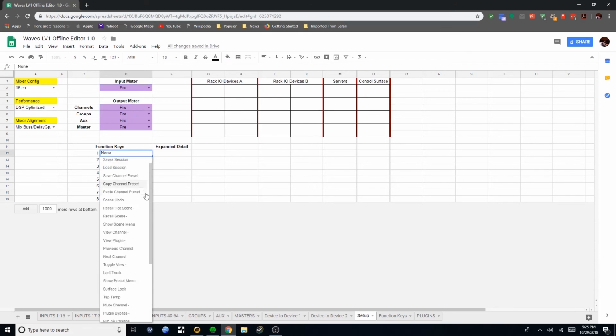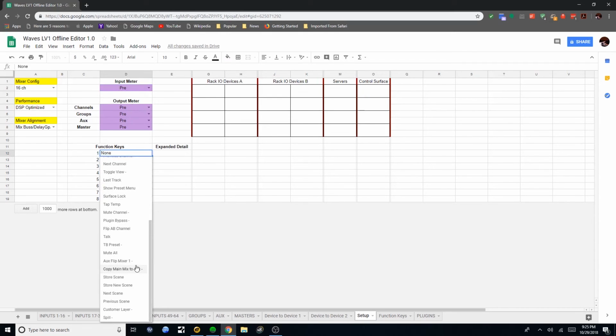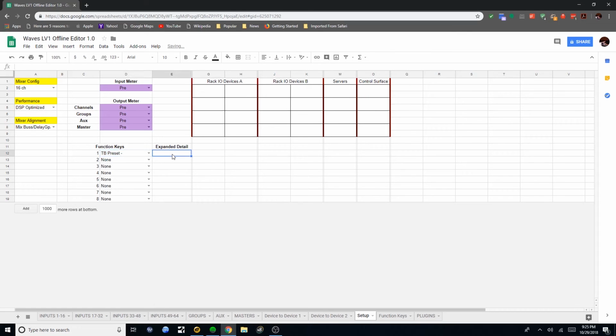Function keys. We've got all the function keys. Now, there's not really a good way to expand the menus inside of a menu. Perhaps in a later version, I'll figure out a way to do this. But for now, if you select talkback preset, and then you just add whatever note you want.